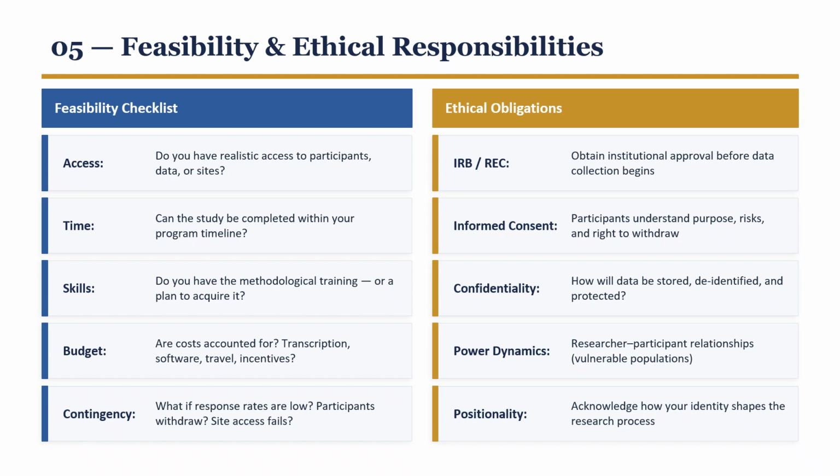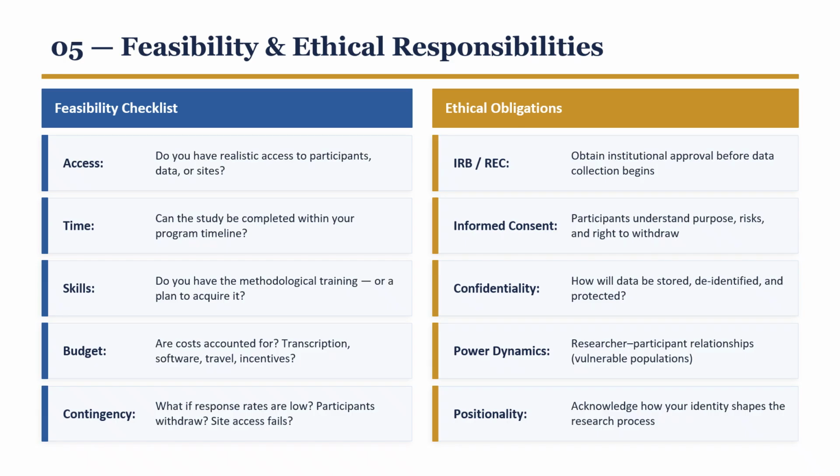And then the fifth thing is contingency. Let's say you do survey research and the response rate is low. What are you going to do? What if you have 20 participants for interviews or focus groups and 10 of them withdraw? What if you had access to a certain site and all of a sudden that fails? I had access to three schools and all three principals left, and the new principals were like, no, thank you.